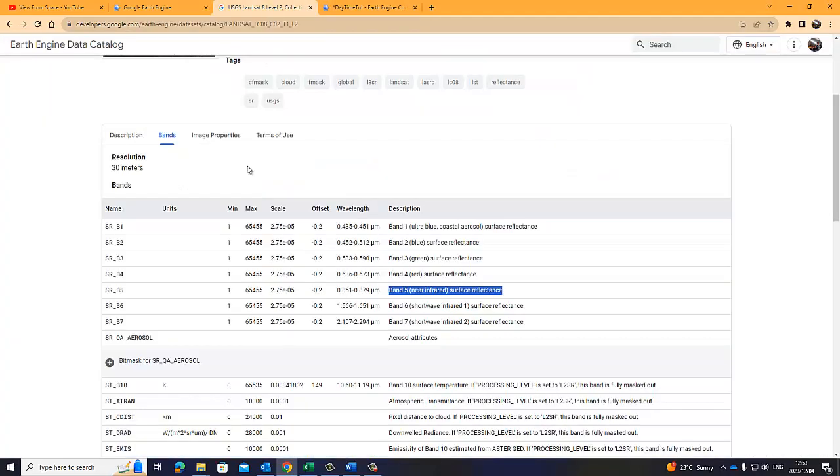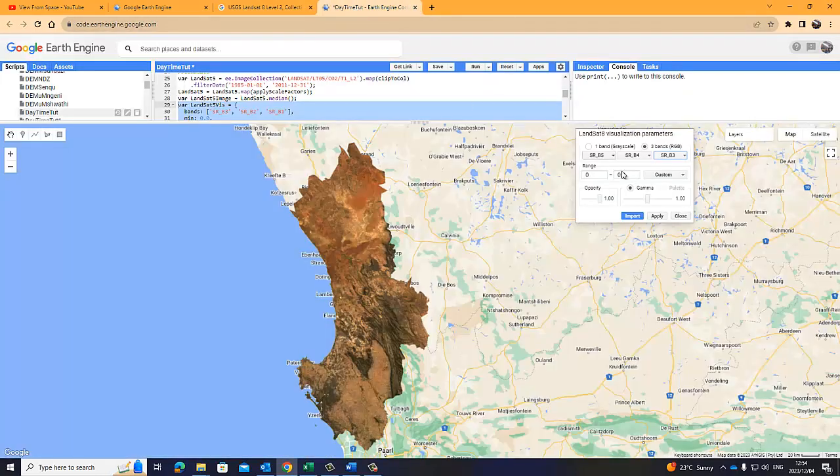Then band 4 is red, and band 3 is green. So it's infrared, red, and green. That is the band combination here.